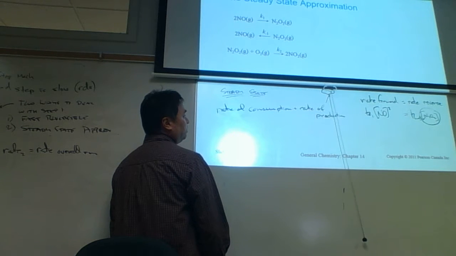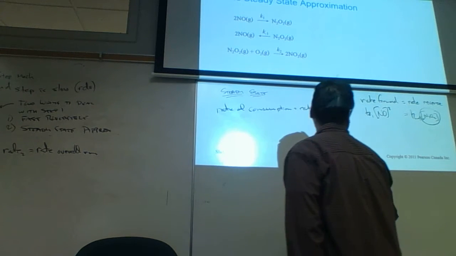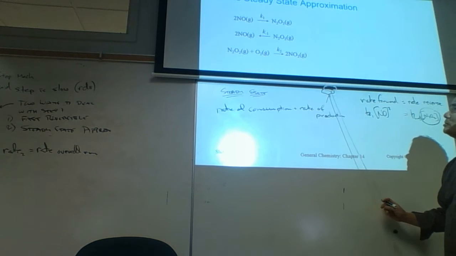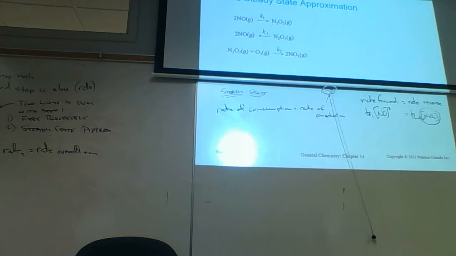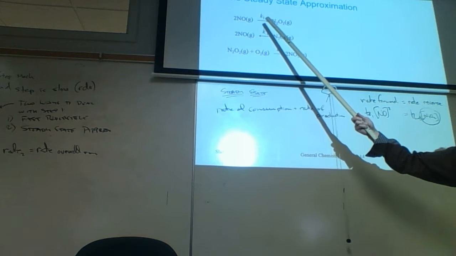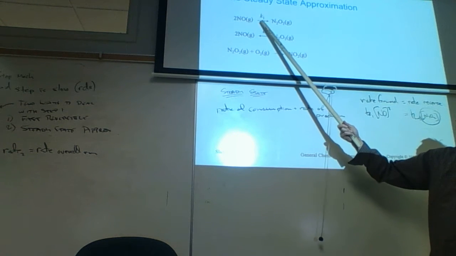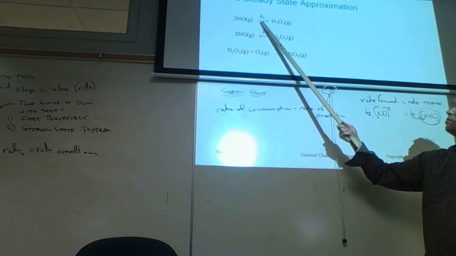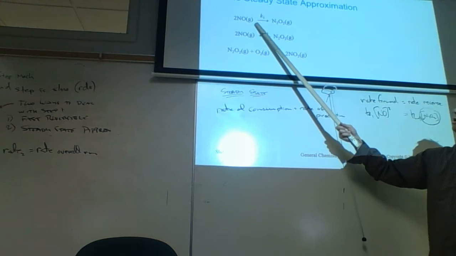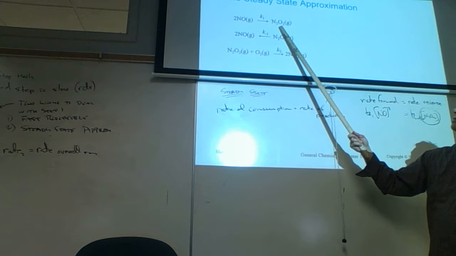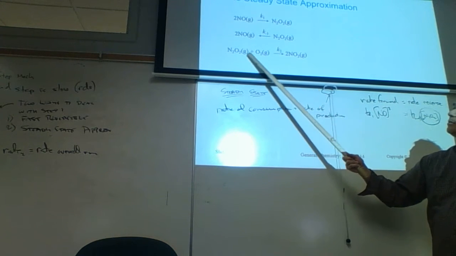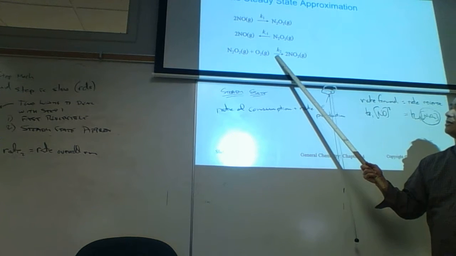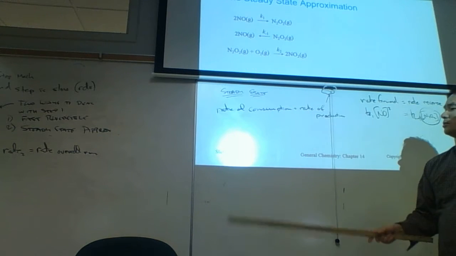All right, let's start off with the rate of production. When we're producing the intermediate N2O2, what steps produce it? And so if we break down the steps here, in step 1, we have the forward reaction and the reverse reaction, K1 and K minus 1. Looking at the forward reaction, that produces N2O2. Looking at the reverse reaction, that consumes N2O2. Then we have this third step here, and this is the step 2 forward reaction that consumes N2O2.